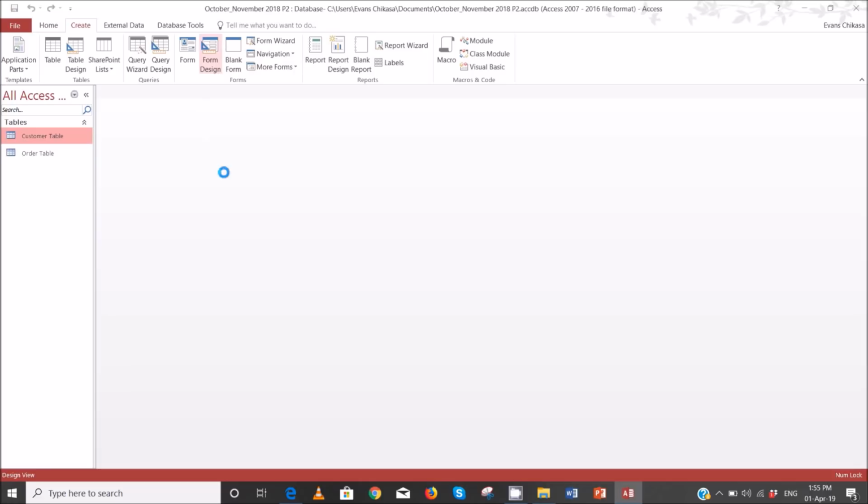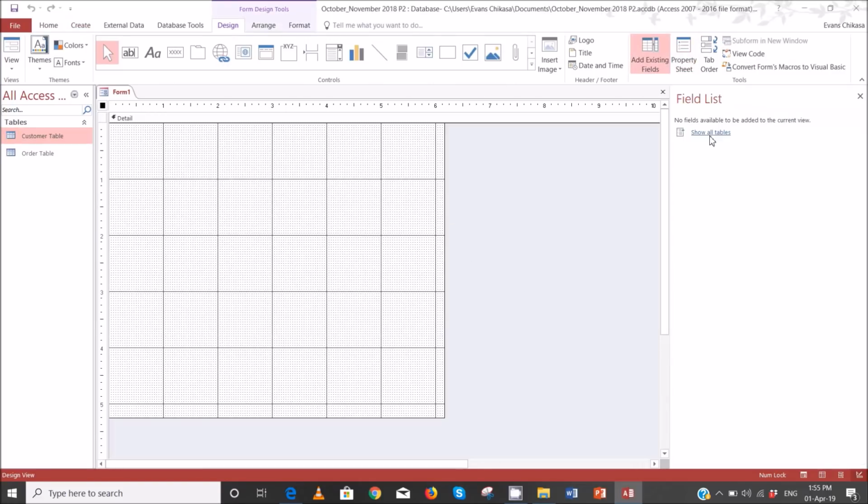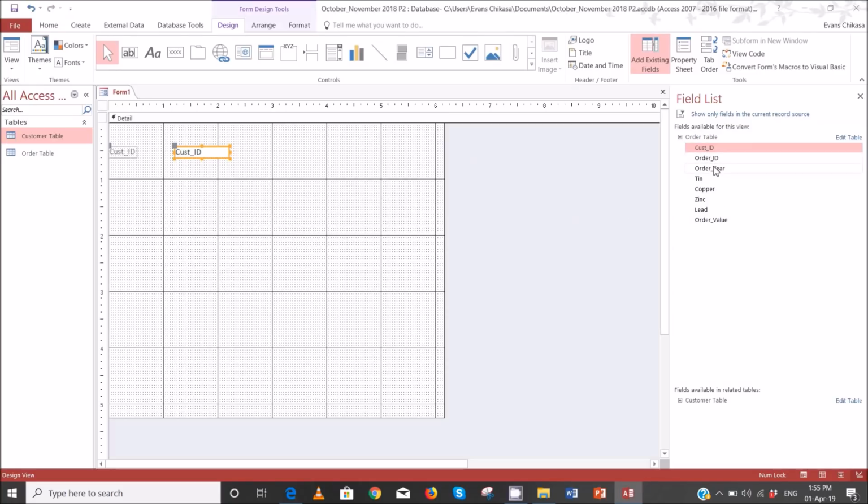Okay, so if you click on form design, you should have add existing fields and show all the tables, and you should have all the tables from the property here. Get these tables, drag and drop them there, or double click and push them there. Alternatively, this is just one method that you can do this. Alternatively, you can go to the form wizard and select Columnar and be able to create that. So for the sake of time, I'm going to just do this. Just double click there and you should have your table there.